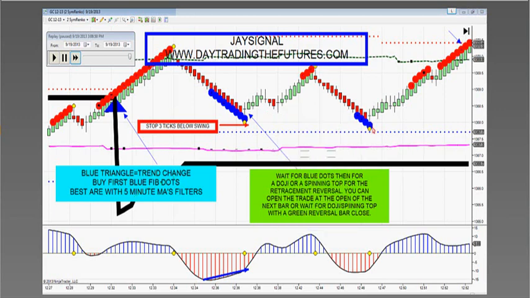Now look at this. This trade even worked out. You missed the first one, second one, right into the buy area with divergence. Same thing. You're getting these 7, 8, even with slippage, you got around a 10-tick stop, 8-tick stop, 9-tick stop on gold. You don't have to have a 15-tick stop anymore with JaySignal.